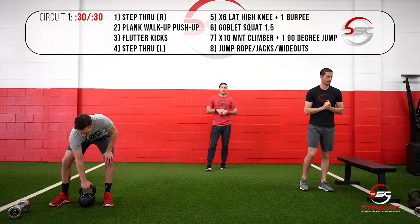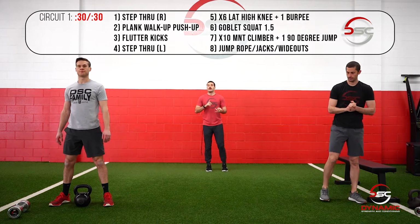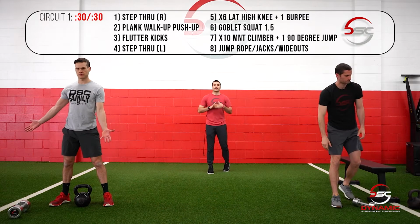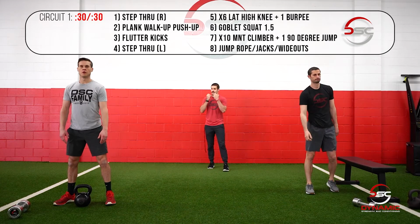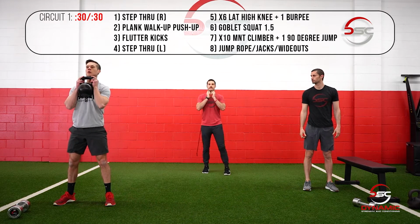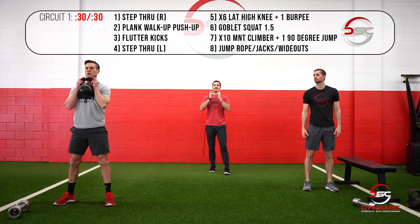All right, so you will need a weight for this. This could be a kettlebell, a dumbbell, a duffel bag, whatever you have available at home, okay? It could also be done with body weight. But to start, your weight's gonna be underneath your chin, all right? So you're gonna get in that goblet position, middle fingers on the horns of the bell, all right?